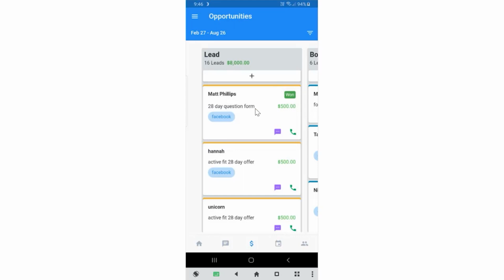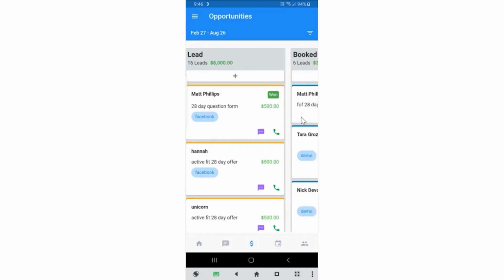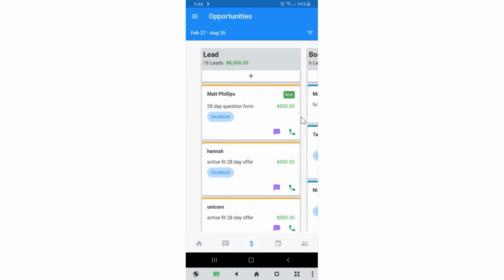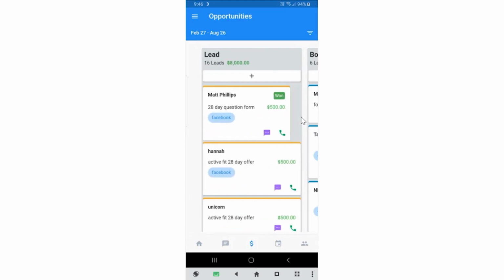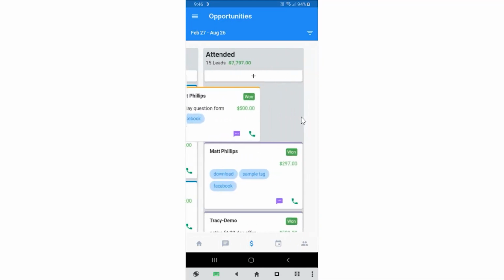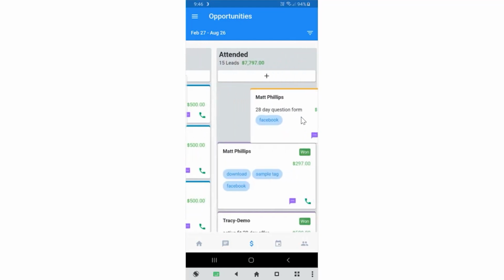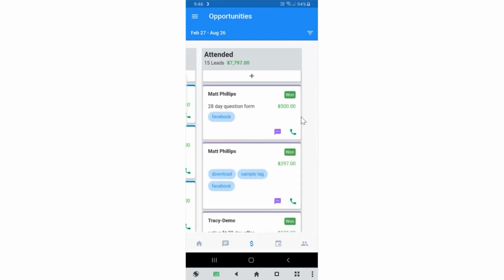If you want to change the stage of an opportunity, like say it goes from a lead to booked in, what you can do is hold and drag them across, right? So if I hold on this, I'm actually using my finger now, I can push it across and drag it to where it needs to go. So I've actually attended, I can put it in here and let it go. I'm just using a hold and press gesture on my phone to do that. And that's how you manage your opportunities.